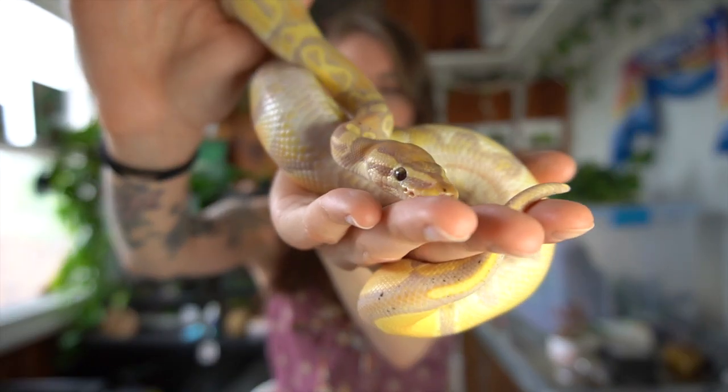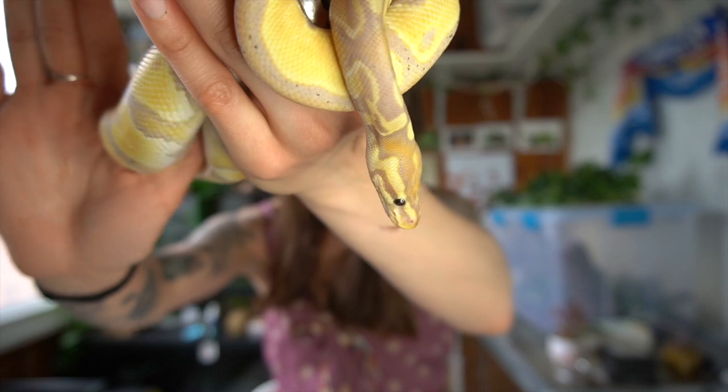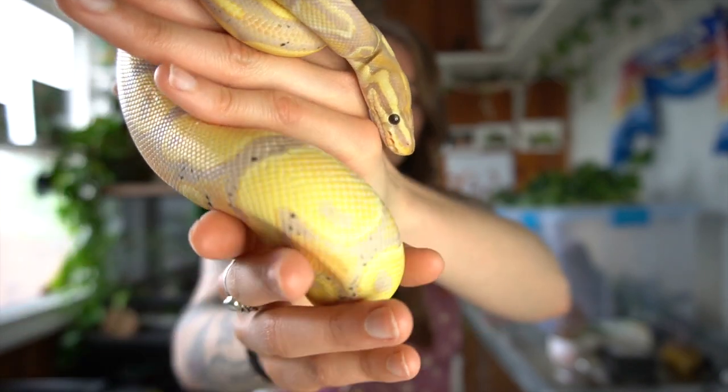I personally just don't think ball pythons are the best for beginners — I'm sorry — but I think they are great snakes and I absolutely love them. Here's Chaos — a little close-up of him because he is so cute. I love this snake so much. I would say he's great for intermediate keepers if you're looking into getting a new snake. Ball pythons are such a great size too, usually five to six feet. They don't get as thick as a boa constrictor, but they are a little heavy-bodied — basically like having a mini big snake. They come in so many different morphs and colors and they're very popular. Great intermediate snake.